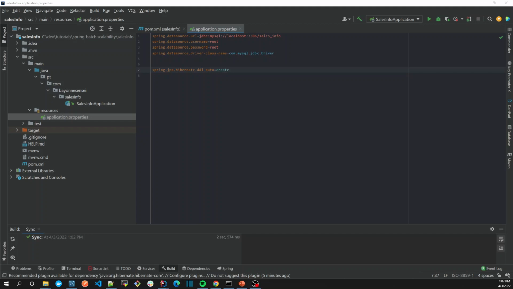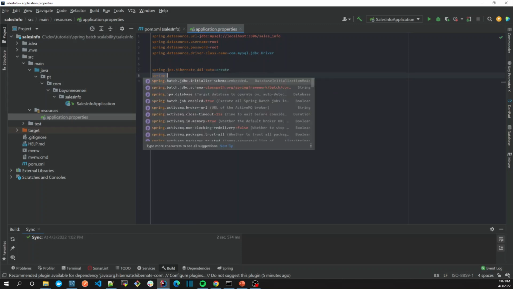So now let's set up everything in order to have the job repository which Spring Batch offers us. The first thing that we have to tell Spring Batch for this tutorial is: please initialize my schema.